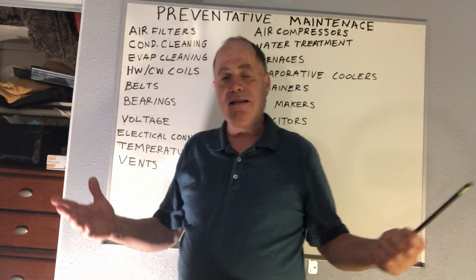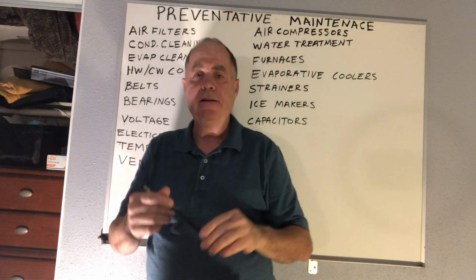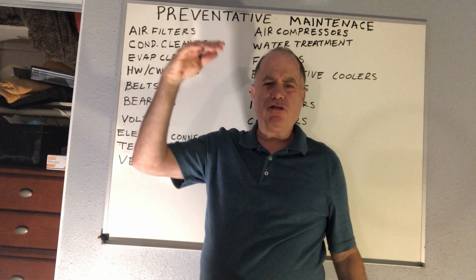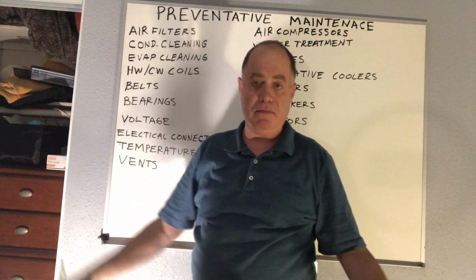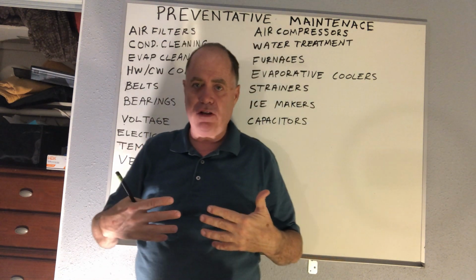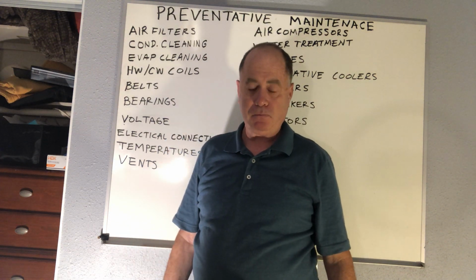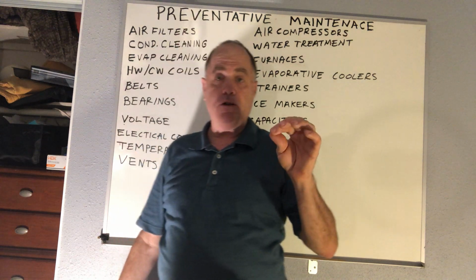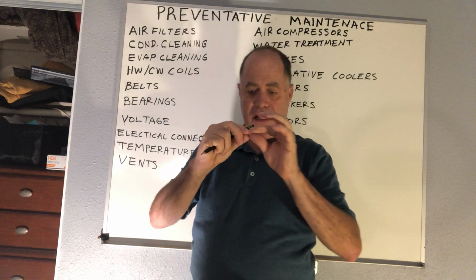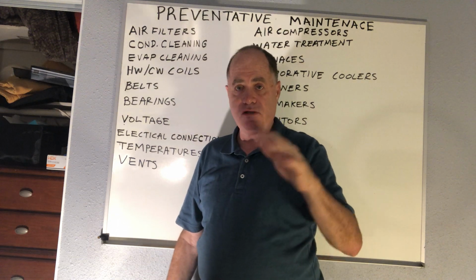You can go off of things like 0.6 inches of water column pressure drop across a 2-inch pleated filter, yes. But a general rule of thumb is if you hold an air filter up to a bright light and you struggle to see light coming through it, it needs to be replaced, okay? That's kind of a good general rule of thumb, but usually the one side of the filter that's really dirty, the other side isn't. If you put your hand across it, your hand's not going to get really dirty. In fact, sometimes a dirty air filter filters the air better because now the air has smaller holes to go through and it traps smaller particulates as it gets dirtier. So those are some tips.